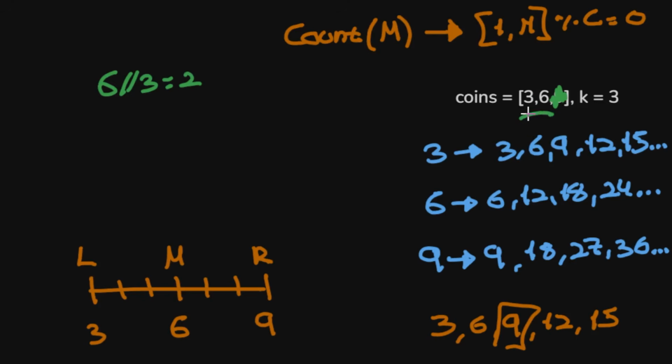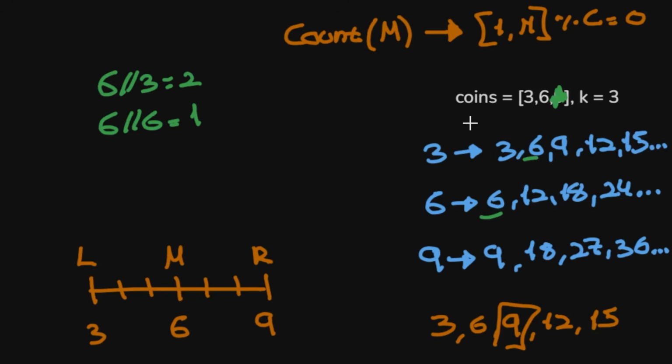And what if we have 2 denominations now? Well, we need to add the contribution of this denomination, which is 2, plus the contribution of this denomination 6. So we do 6 divided by 6, and this is equal to 1. As you can see here, this makes sense. If we use this denomination, we can build one amount, right? Now, this is fine, but we are repeating one element. We are using these two amounts plus this amount. As you can see, we are repeating a 6. So we need to subtract this.